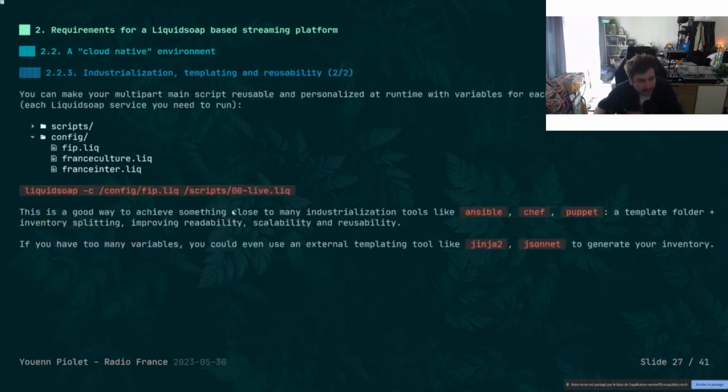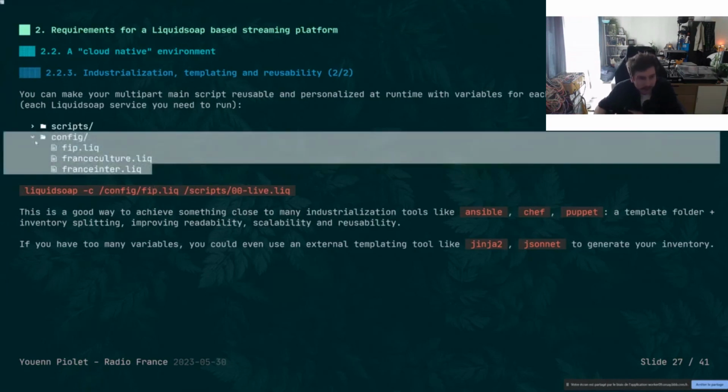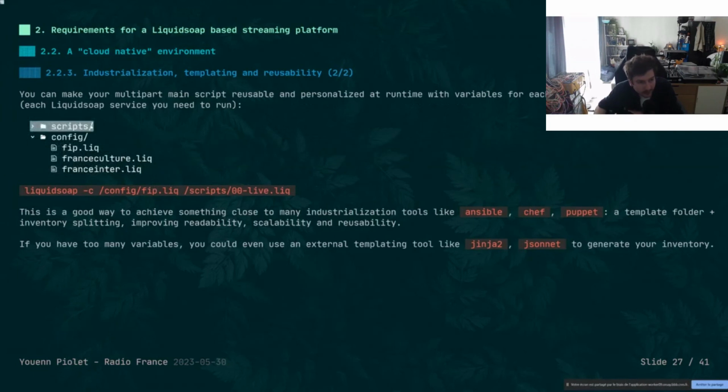And something interesting we found is you can write generic scripts for all your needs and do the specification at the last minute with an additional file. And that's how we work. So the script folder in our repository contains something anonymous. It's all of our radios that work the same. And we just add some variables like names, ports, and audio sources in a supplementary file. In the script, you'll find an example of this syntax, and I'll show it later.